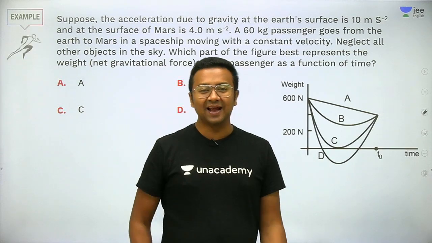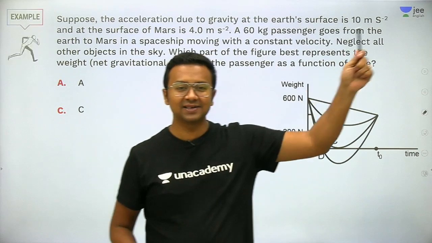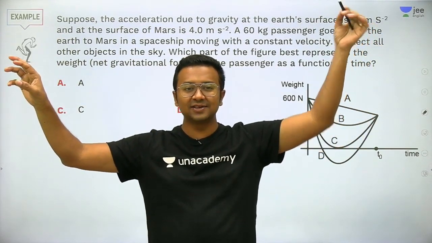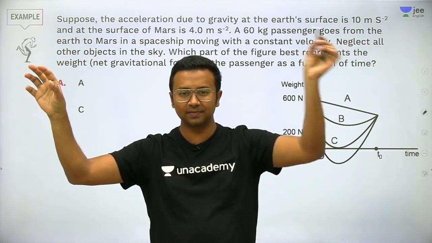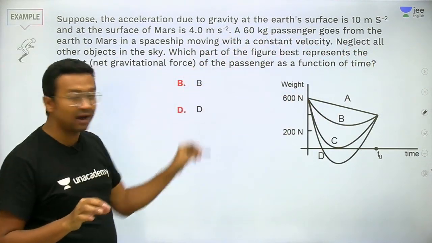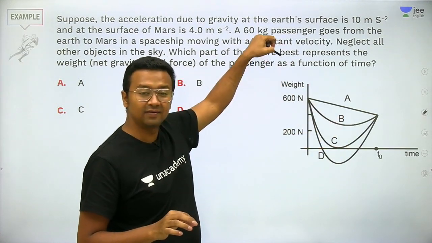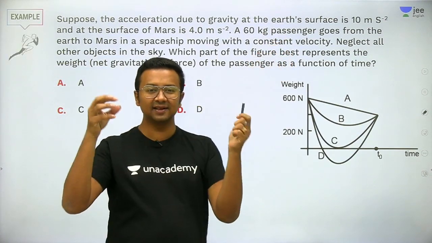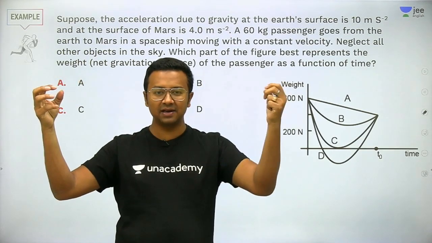There's a story behind it. What is the story behind it? I'll tell you. You've got Mars, and you've got Earth. Now there was a person who was coming from Mars to Earth. Clear? So he was traveling from Mars to Earth, and in this graph, if you can see, they have plotted his weight. His weight, as in his weight will be the net force acted upon by Earth and Mars, right?